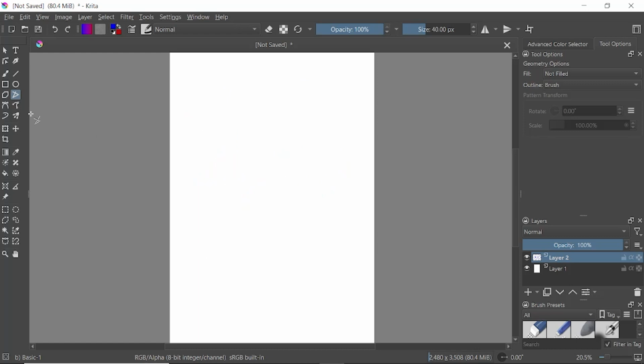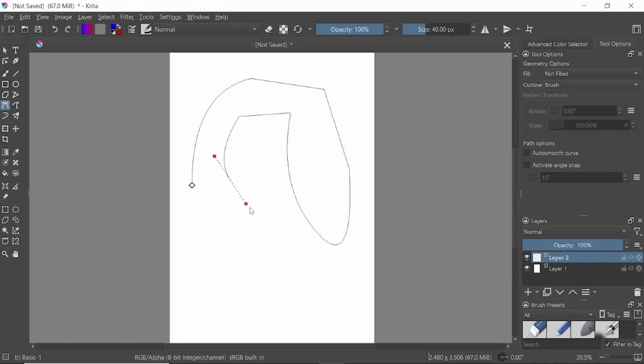Delete to clear the layer. Next up is the, what are we calling it? The Bezier curve tool. This is a vector tool, but we're using it in a paint layer, so we won't be able to edit it. The Bezier curve is a hard tool to use, but easy to edit later. But again, you can only do editing if you're working on a vector layer, and I will show you what that means in just a bit.